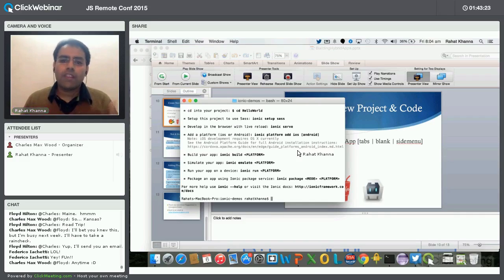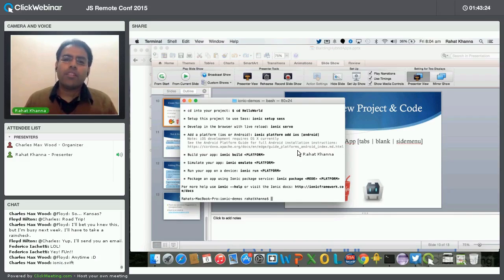So in your JavaScript app, in your web app, you can easily call a basic JavaScript function and that will invoke a native functionality. Then when the native functionality is done, it will give the callback back to your app so that you can take control back. So now I've already created the Hello World app.